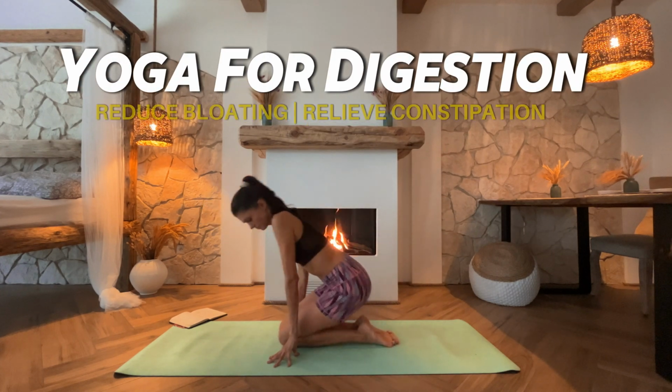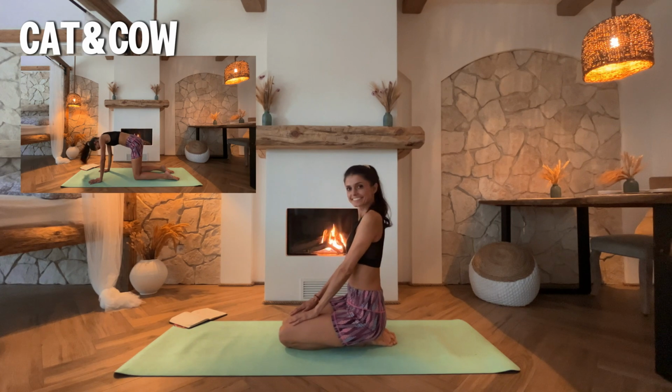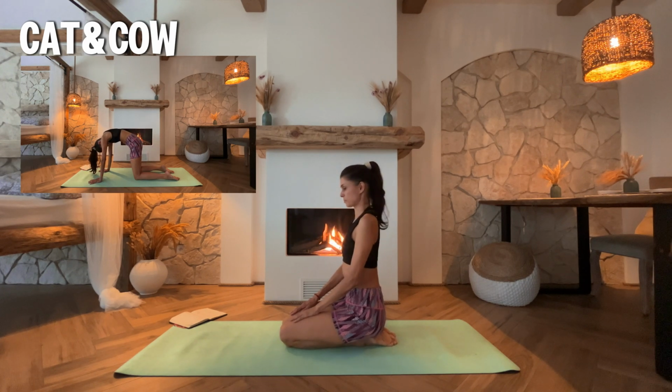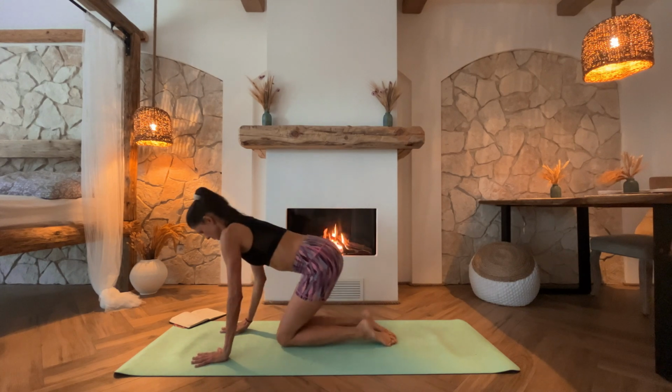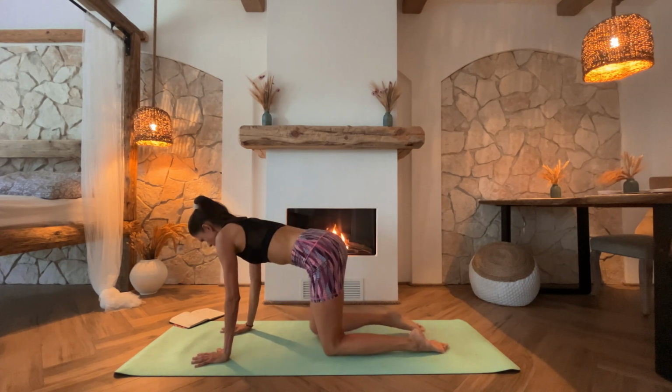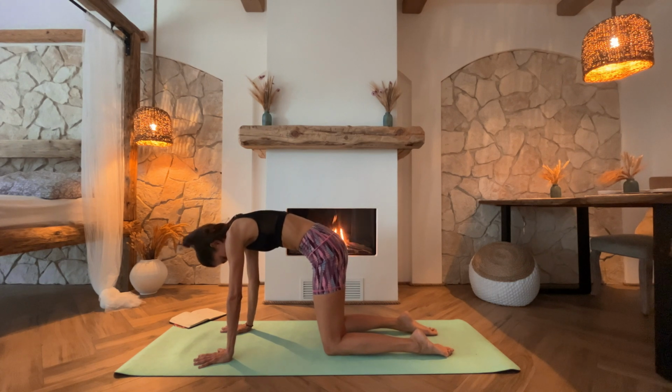Whether you're preparing for Thanksgiving if you celebrate or simply looking to relieve bloating and constipation, these poses are designed to stimulate movement in your stomach, intestines, and colon. This is an intermediate level class, and for the next 18 minutes, we'll begin in cat-cow.